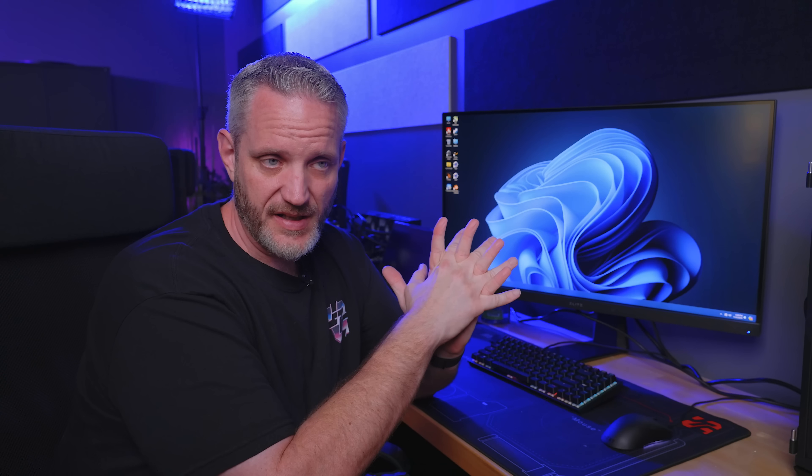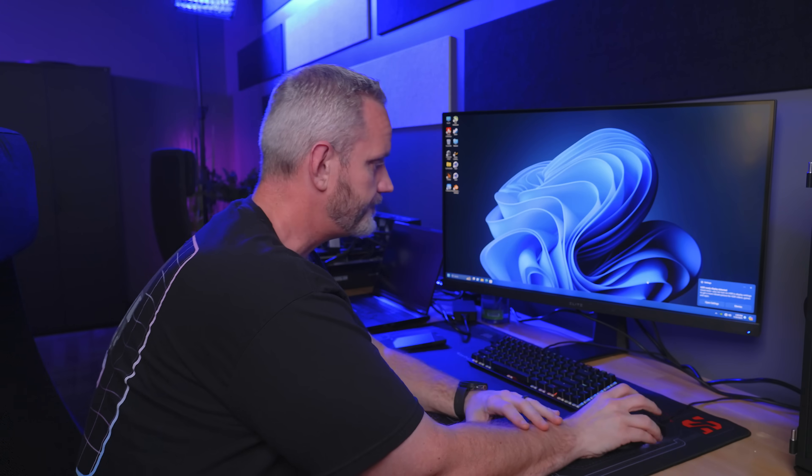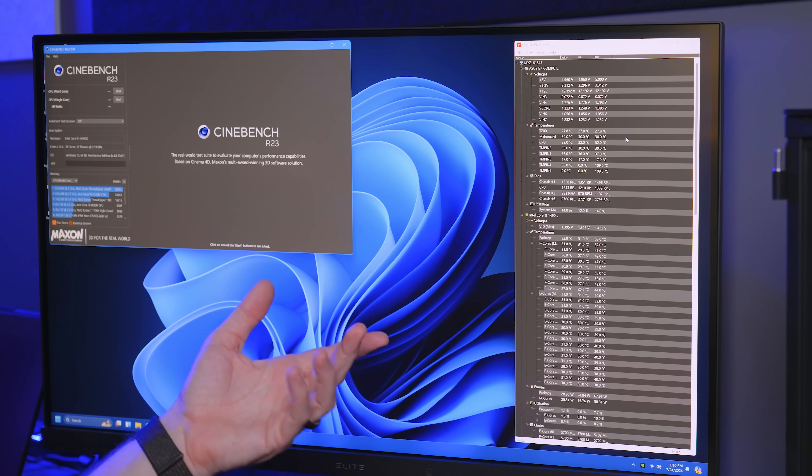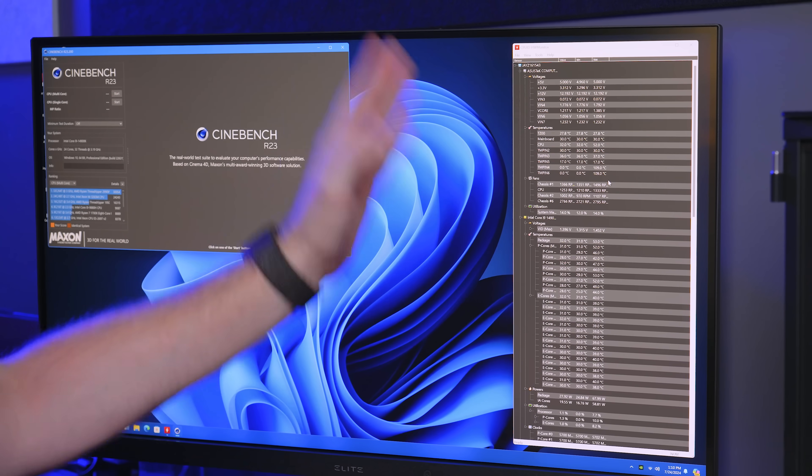I'm taking you along for the ride on how to update the BIOS on an ASUS motherboard. You'll have to follow the motherboard manufacturer's instructions for any MSI, Gigabyte, ASRock, or other boards. Usually the utility is built right into the BIOS itself. I also highly recommend you remove any overclocks you have applied right now — any overclocks at all — for obvious reasons, especially since right now voltage is the number one killer of these CPUs for a multitude of reasons. Cinebench R23 and HW Monitor are my two favorite utilities for checking thermals and voltages.